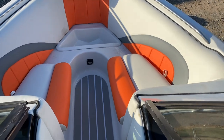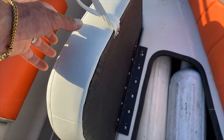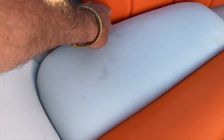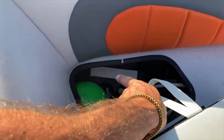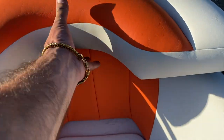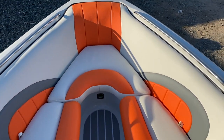So the front is complete. We just screw all the screws over here. There's like a little storage here and here, and they're actually deep that way and that way, so you can put a lot of stuff. Now tell me how it looks.